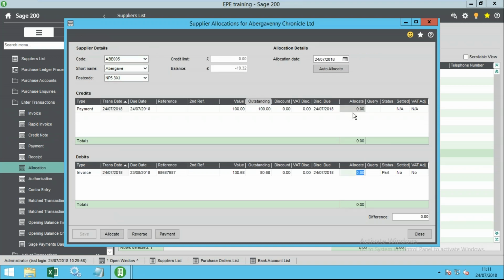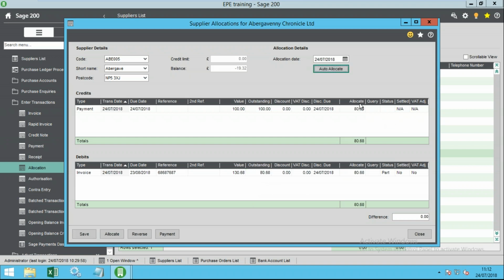So for this payment on account, I can do my allocation. Sorry, the outstanding value. This invoice's outstanding value is 80.